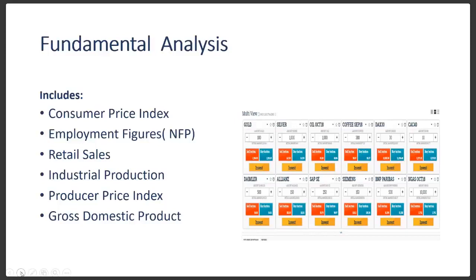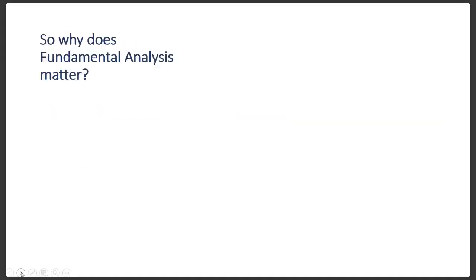Now, let's go a little bit more in detail on a few of these and find out why these can actually affect the market, why these can actually move assets, currencies, and commodities. Why do they move them? Well, interest rate decisions, that's another real key one, and we'll talk a lot about that. So, why does fundamental analysis really matter?